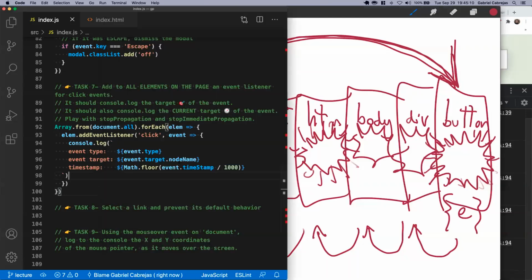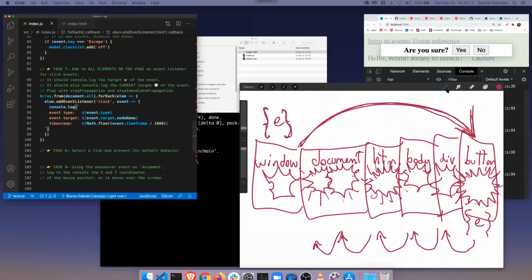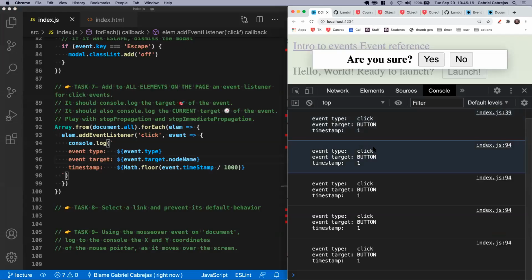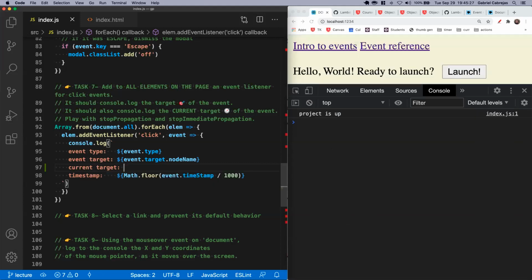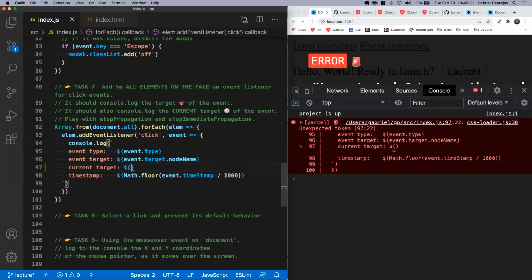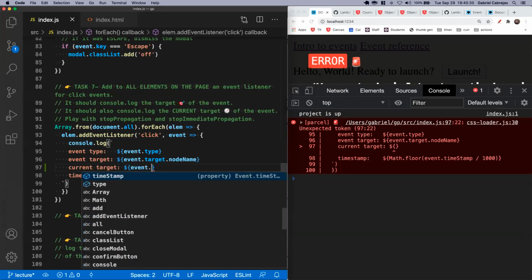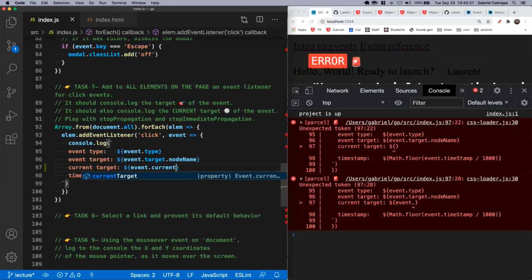Okay, so how do we find out what element the listener fired on? Because all we're getting is the target. Well, there's another property on the event, which is called currentTarget. The currentTarget will tell us on what element the listener is firing. Event.currentTarget.